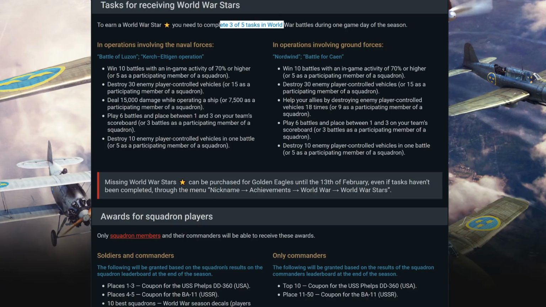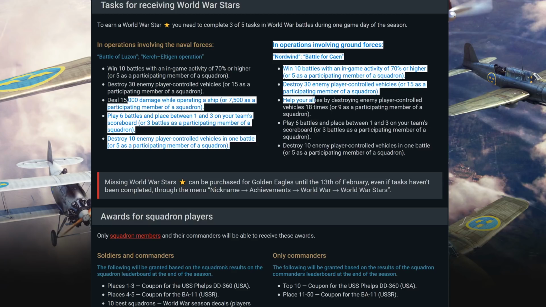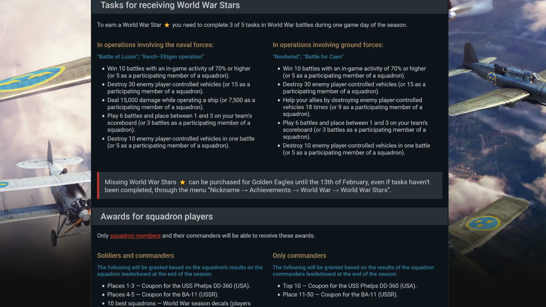And if you want to play the operations involving ground forces, the same deal. The major difference is that here it's not the damage, but the kill assists, 18 or 9. So Gaijin really wants you to play in a squadron, and per se there is nothing really against this, since I think that it doesn't really cost you anything, and also you can create your own squadron, whatever.